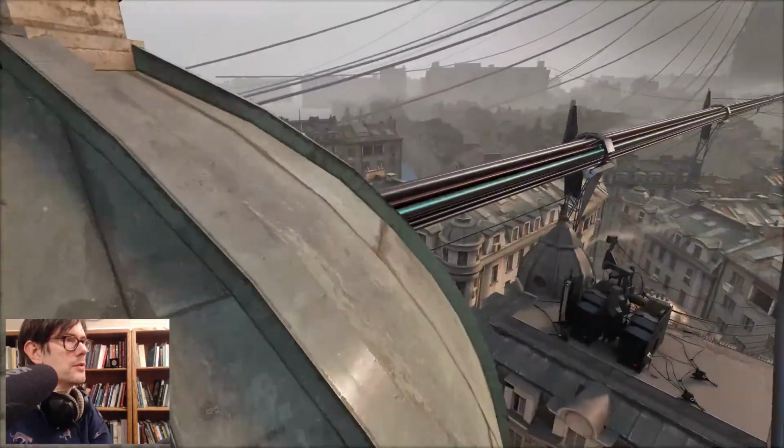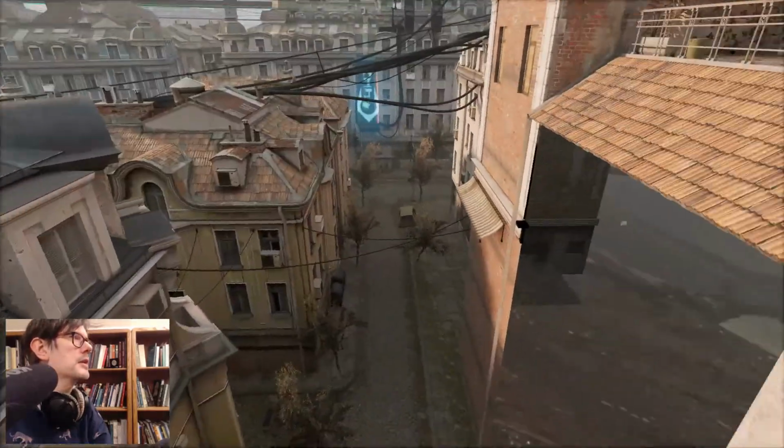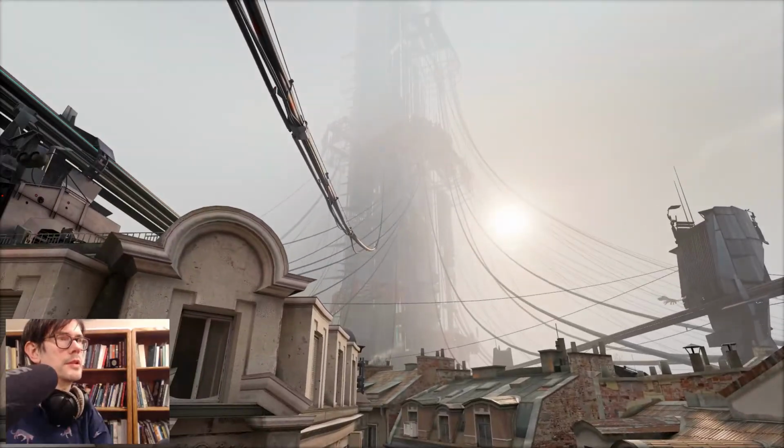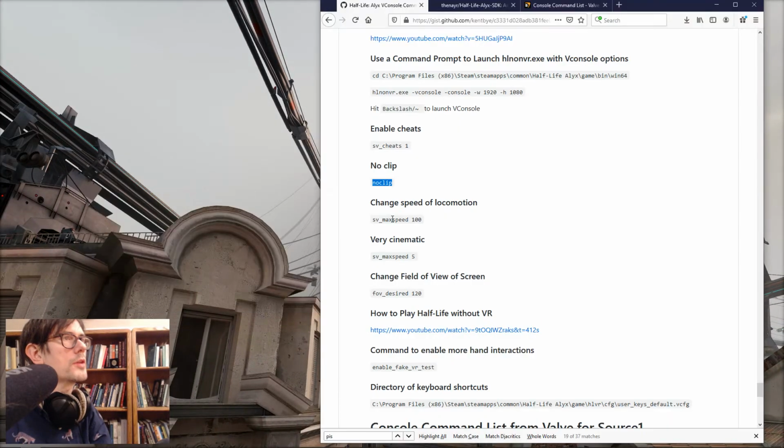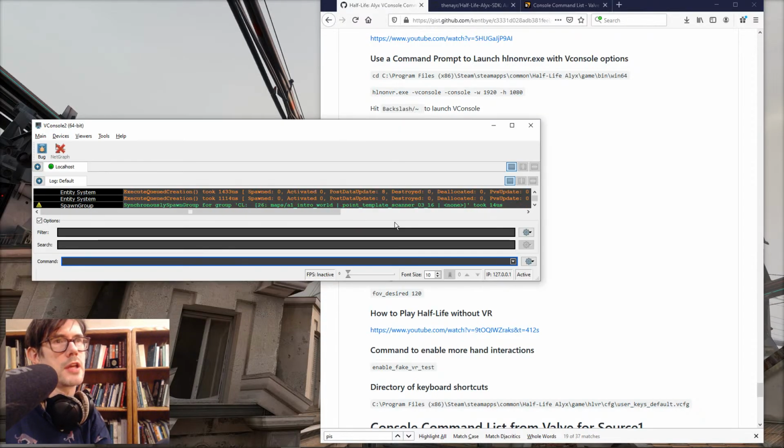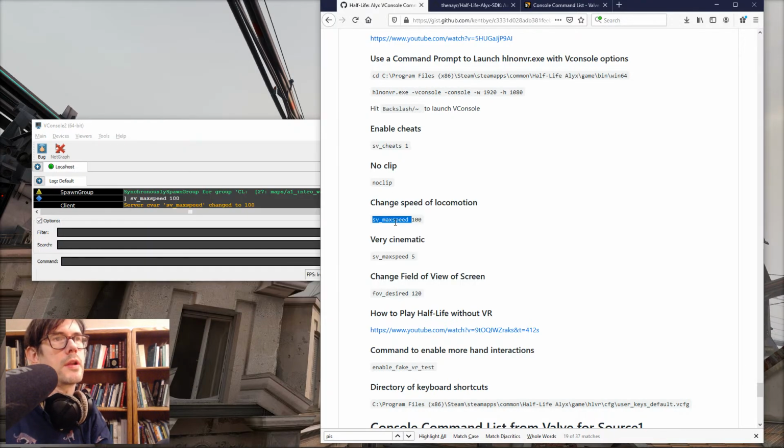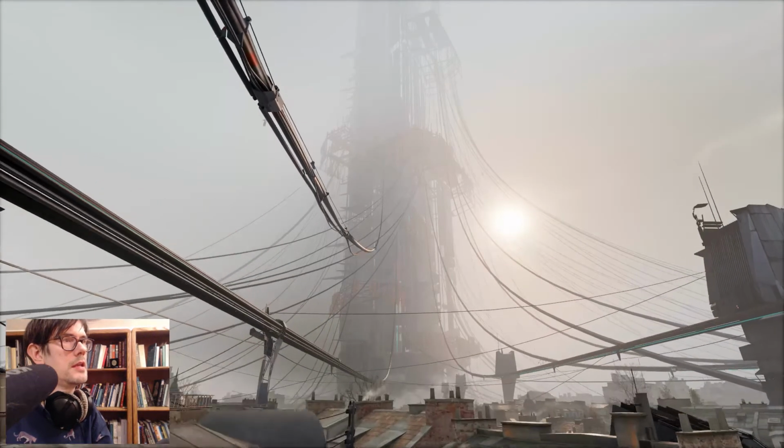So let's see, here we go. Let's go back to the beginning. Okay, so let's look at this. The SV max speed is what you want to change for that. And let's see what's the default. The default is 320, or actually I don't know if that's what I set it to last, but if we set that to like 100, then it's better.